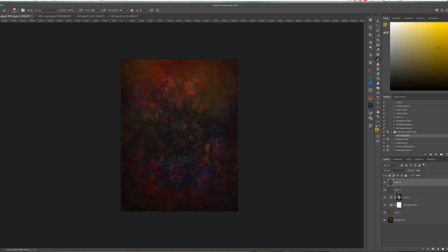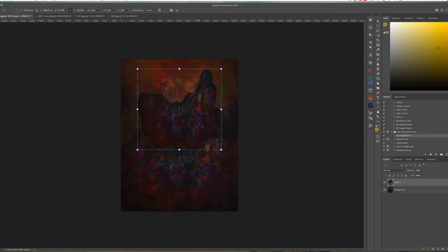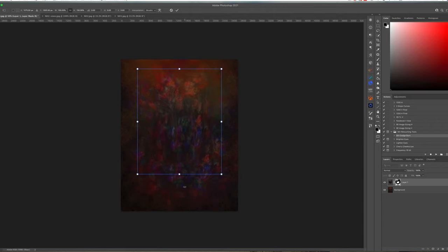You know what? I think what I want to do, I'm going to go ahead and flatten this, but what I think I want to do is I really like this. So I'm going to copy this and just create a new layer and add this kind of back up in here. And then add a mask and just kind of paint it away from the edges. Make sure you get all those hard edges off. You can see them if you're diligent.